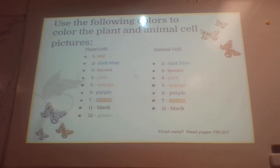The last thing they had to do was color code it. They actually had to color in a printed out copy, which obviously I don't have that posted, so that is one that will be optional for you. If you really want to get a hold of the copy to color code, come in and talk to me, and I should have a couple of extras that I could pass out.